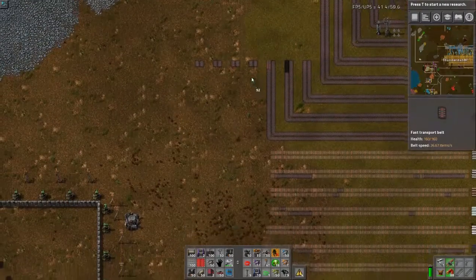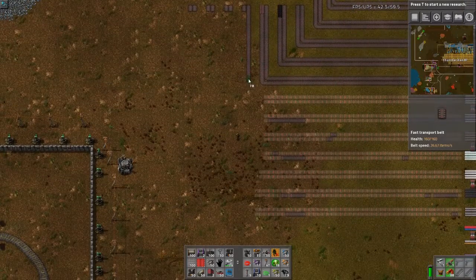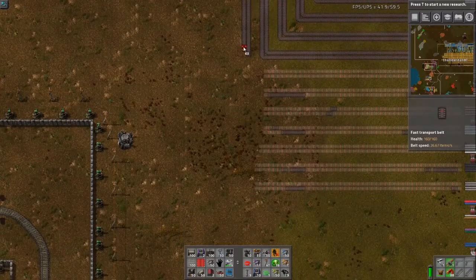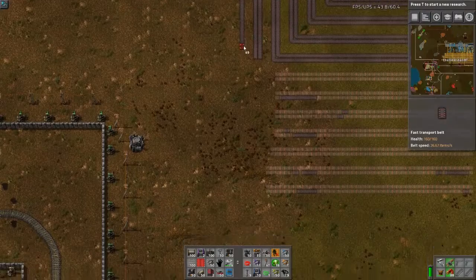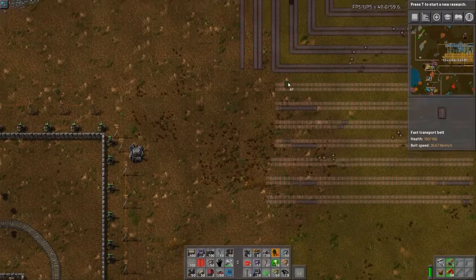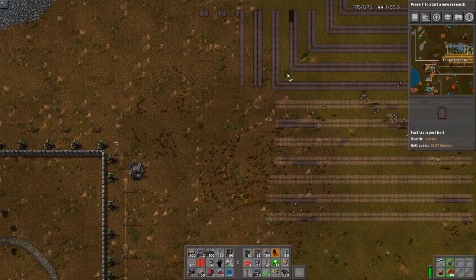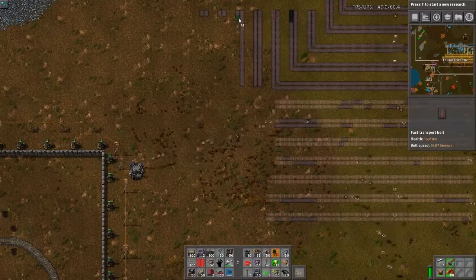Yeah, you could have taken this time to make the belts 4 wide. But that doesn't matter, because we don't have 4 wide the whole way down, so... Yeah, but you get a condensed space, though. What do you mean, condensed space? Like 4 belts and then 2 spaces, 4 belts and then 2 spaces. Oh, yeah, we could... No, you can't do that, because it's really hard to split stuff off of that.